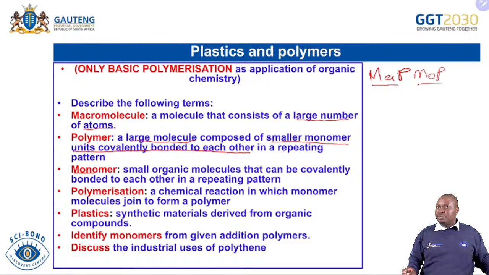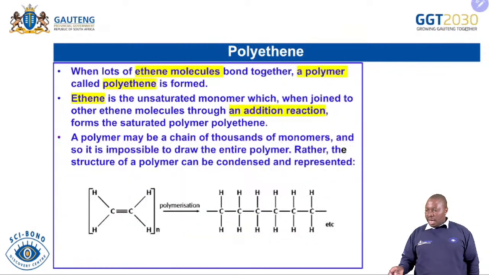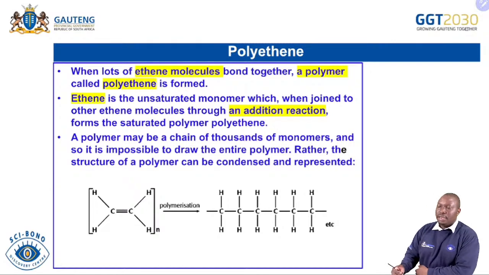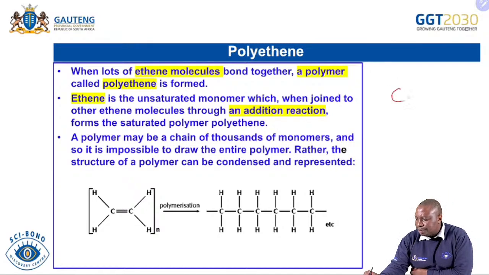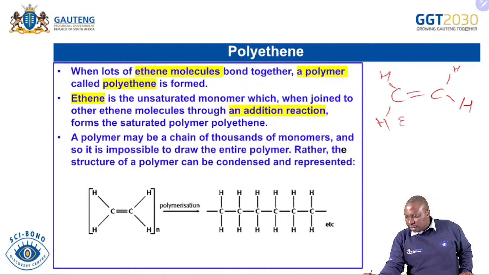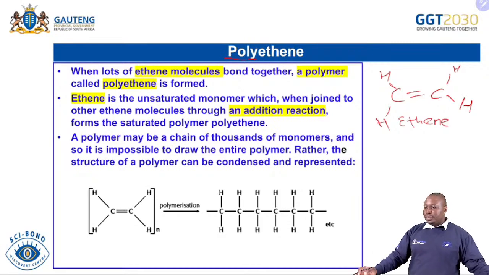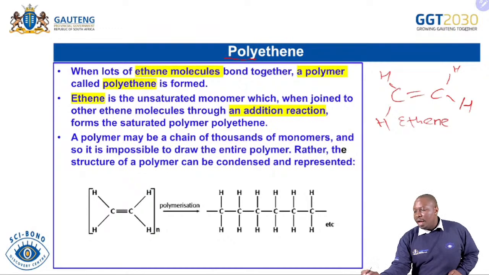For the first part, remember, we're going to do the electronic properties of matter as well. Now, as we move on, we look at what is referred to as polyethylene. You will know the structure of ethene, which is two carbons with a double bond. Hence, this is ethene. When you say poly, it means many. Many ethene. It means you are joining many ethenes to form polyethylene.